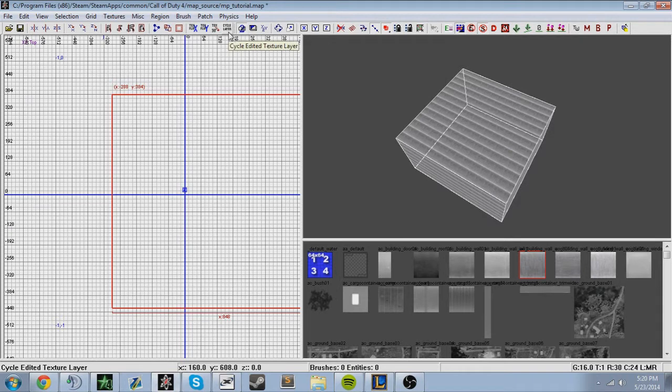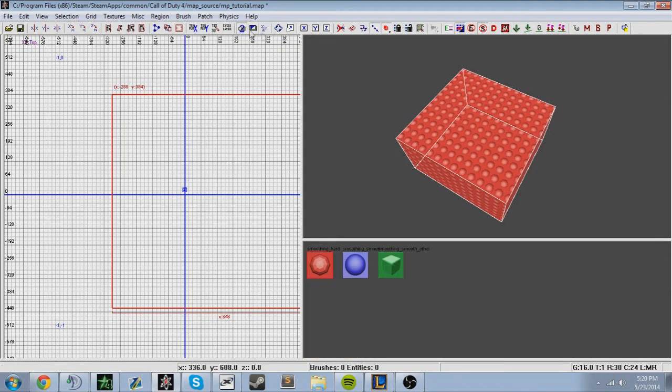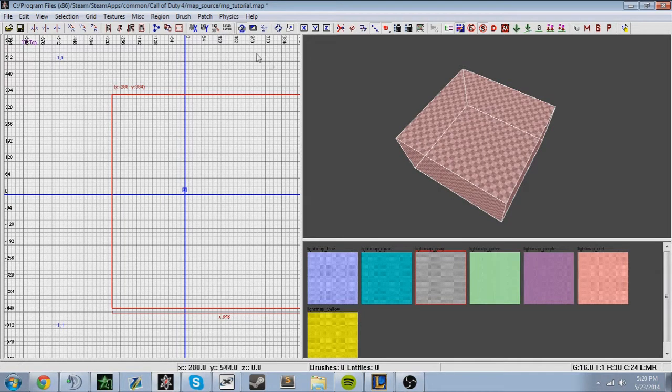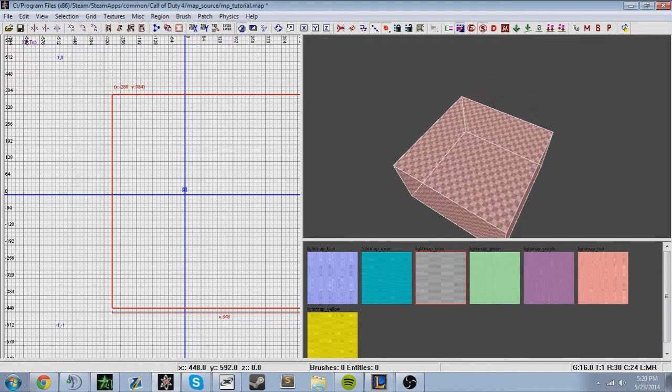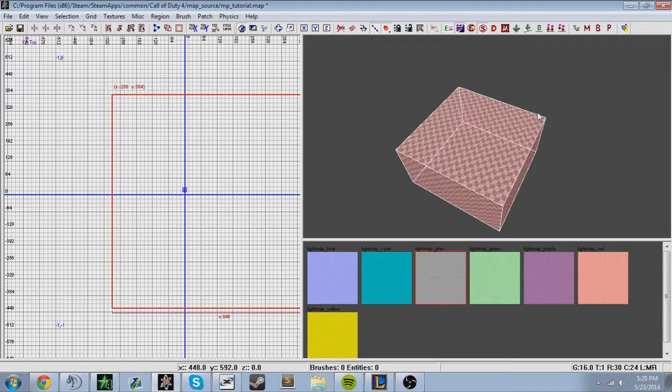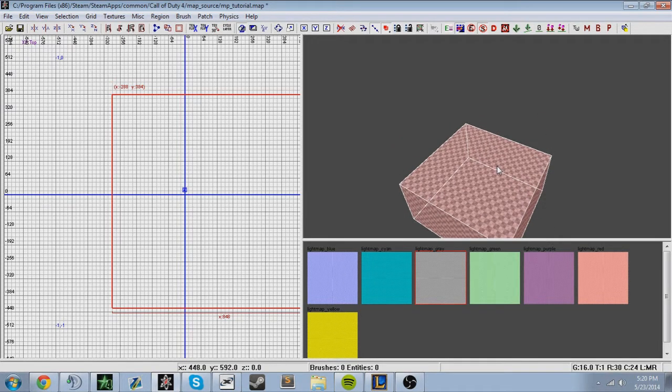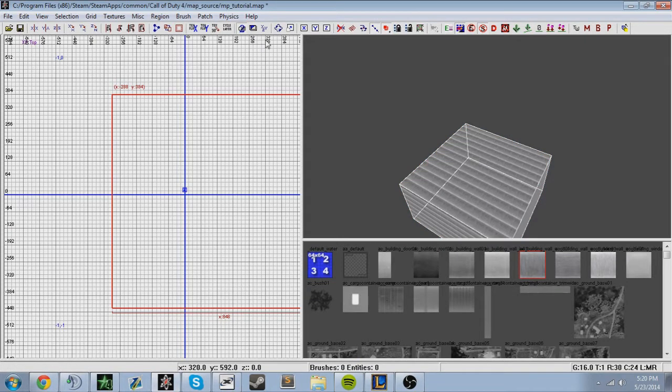I would rarely use this when I'm mapping, especially because it's not that useful, except if you run into errors, because sometimes if you click this twice, or once, my bad, sometimes when you're mapping, you'll find a brush that gives you an error. It'll basically light up a different color than white. I believe it's red, and that's how you show your error. But you don't want to use that because it's like a 1 out of 10 chance that you'll get an error like that.